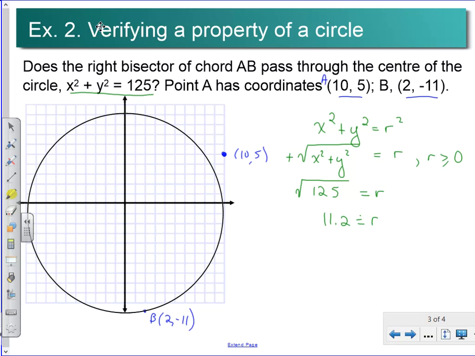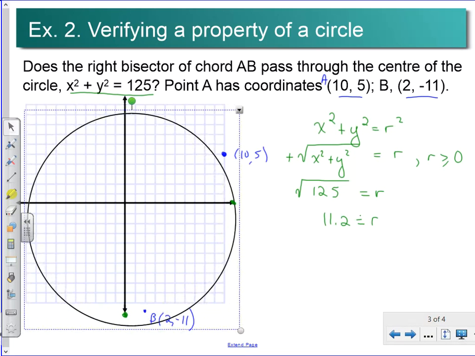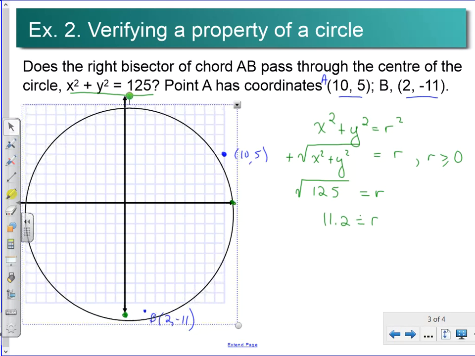So I'm expecting to increase the circle just to go a bit beyond that value there. It should land here or just beyond that. So at 11.2, just a little further along. So I'll take a moment to increase the circle size. And it does have to be centered at the origin.